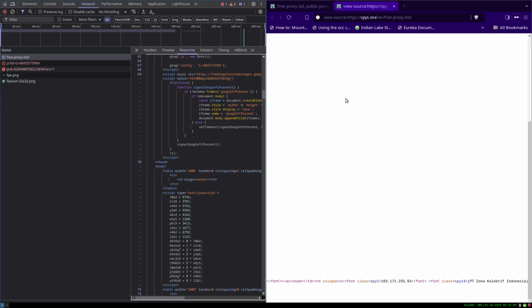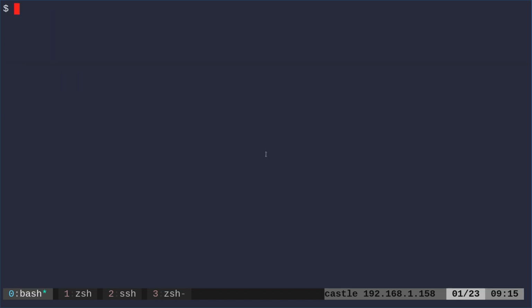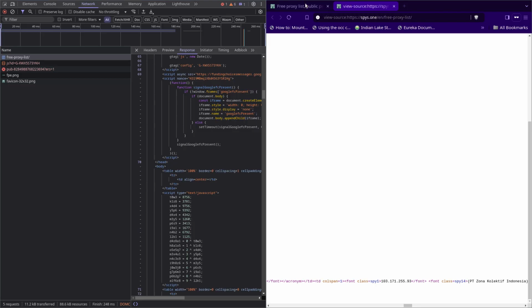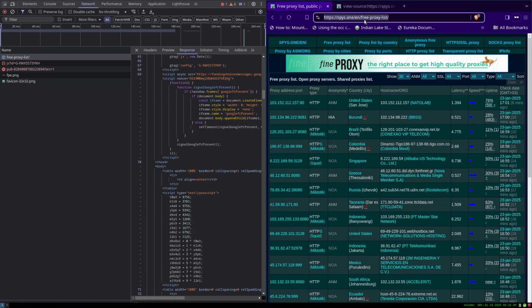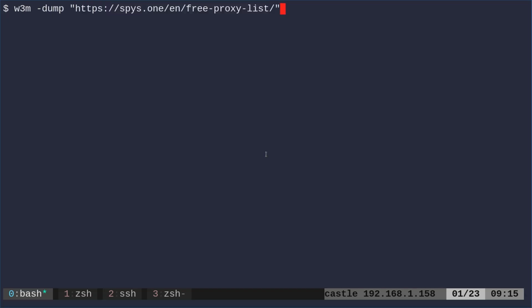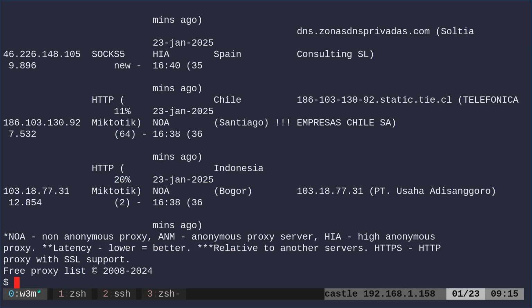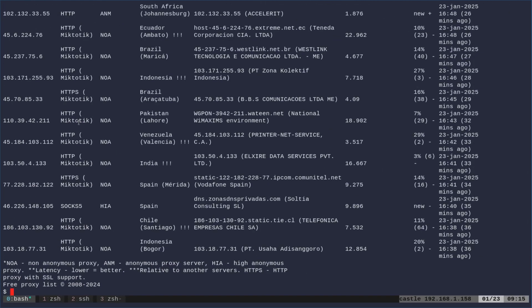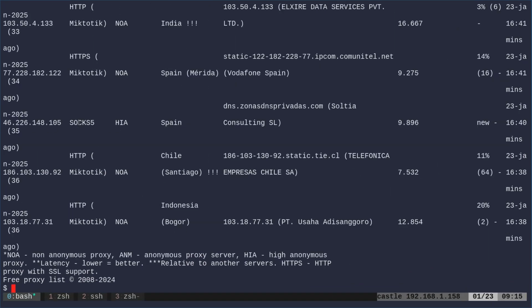So again, another quick thing to look at, as I've mentioned before, would be w3m. I can say w3m, and we'll just dump it to the terminal here. Let's grab our URL again, right here. We'll paste that in there, and we'll dump it to the page. And if we look through here, you can see the IP addresses are there, but the port numbers are missing. So this is that same web page just in our shell, but all the port numbers are missing.